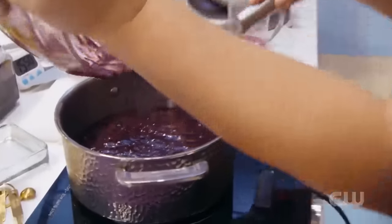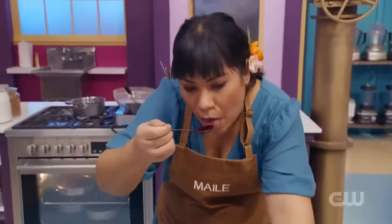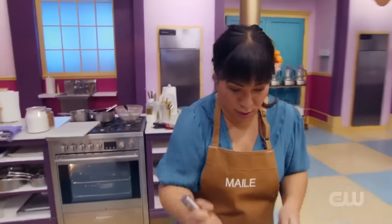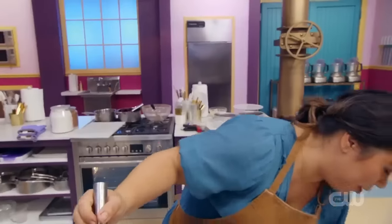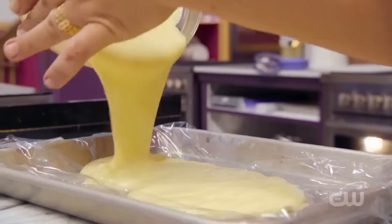I'd be surprised if I'm not covered in purple at the end. The filling of my cake is a hibiscus curd pastry cream. I think that's good. And now I need to get started on my white chocolate pastry cream. I feel like I have a lot of things going on at once. It's a little bit intense. I want to prove to the judges that I really want to be here.